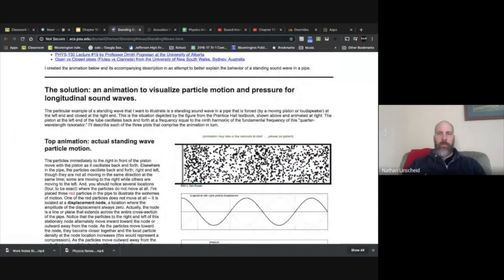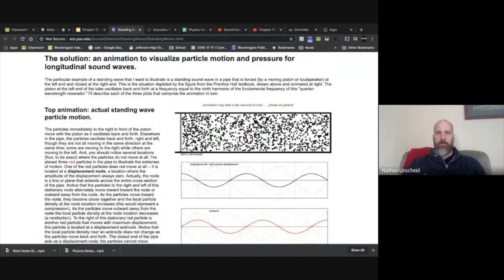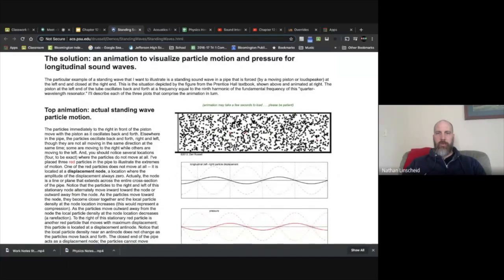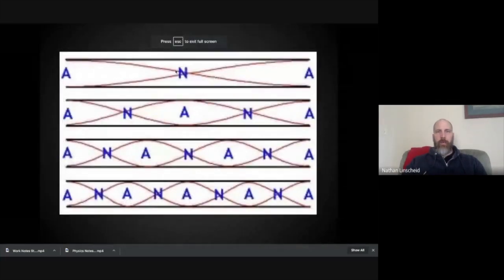That's this right here. And again, that's something you could probably stare at for 2 hours. You've got areas where there is no motion, this red dot right here. And then you've got some areas where you get the maximum amount of motion, and that is called the antinode. This first red dot is called the node. And here's another way to look at that, if you're not thinking about the particles doing the accordion thing. Here you've got your node. So in an open tube, this is different from a string. In an open tube, you have two antinodes, and you have a node in the middle for the fundamental frequency.